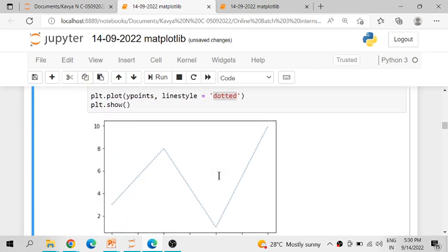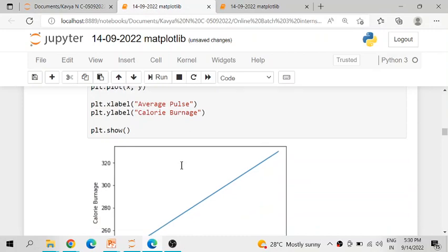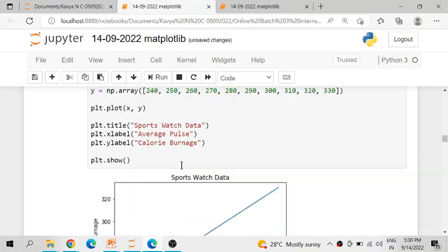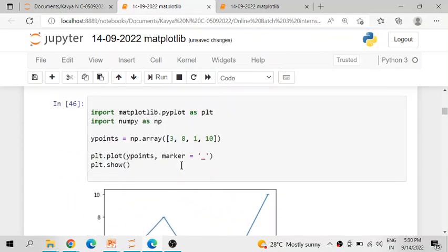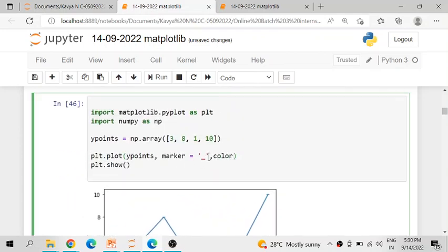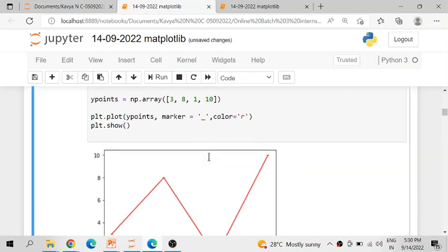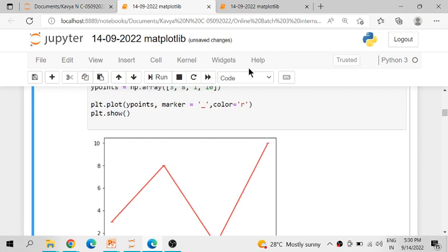So I can give different textures and different colors to the line. Okay, just a second. Give, for example, color is equal to r. So using color, I can give a different color, a different marker style, and a different line style.